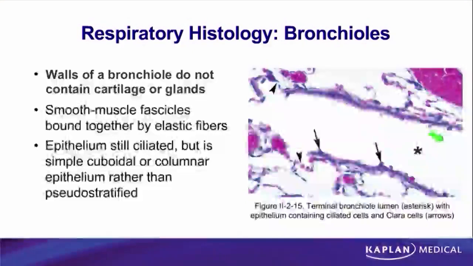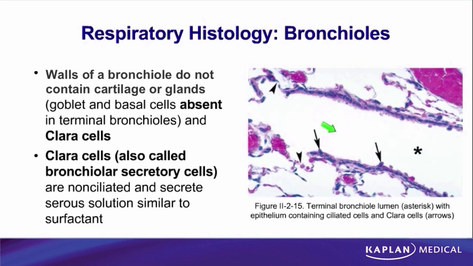When we work our way down into the lung now, we're down to the level of the bronchioles, no more cartilage. The epithelium has become much thinner. So instead of it being pseudostratified columnar, it's a simple columnar, a simple cuboidal at this level. And there are no glands, because we certainly don't want mucus down here that would interfere with the ability to have gas go across the alveolar membrane. So there's no mucus, but lots of elastic fibers. Okay.